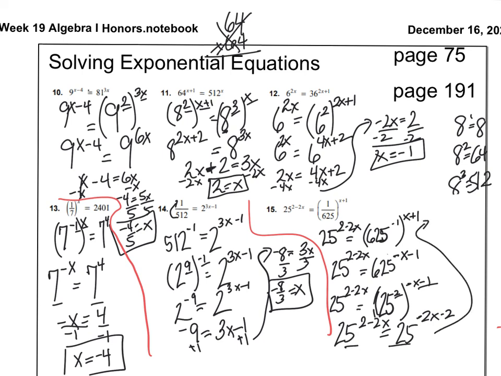2 minus 2x is going to equal -2 minus 2x. I'm going to add 2x to the other side. So 2 is going to equal -2. And that looks like no solution. I'm going to pause the video and see if I've made a mistake. If I have, I'll redo. If I haven't, then that's the answer. That looks correct to me, so I believe the answer to number 15 is no solution.